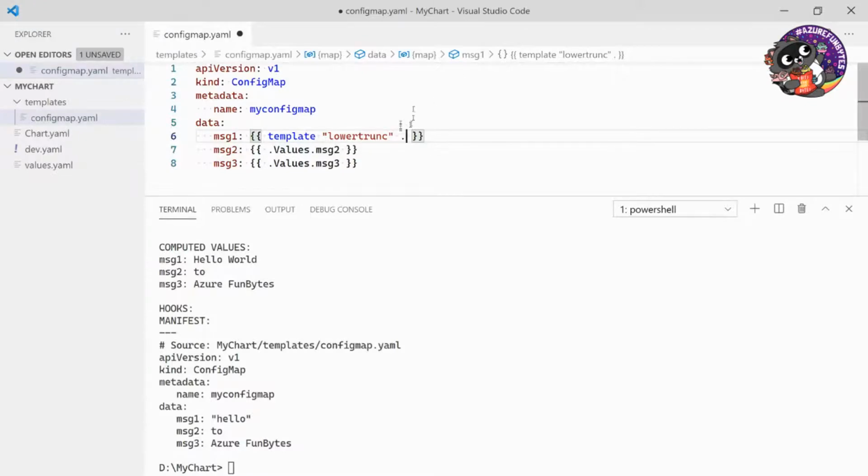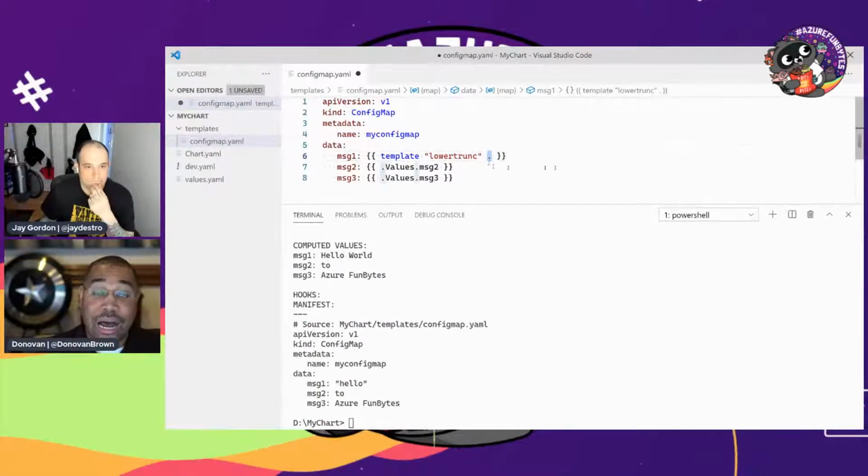And remember that dot is the object. It's an object inside of Helm. I want you to pass that main object to my function, which means I'll have access to dot values and dot release and some of the other built-in objects, right? So that's great. So is this like an include, if you will? Sort of.